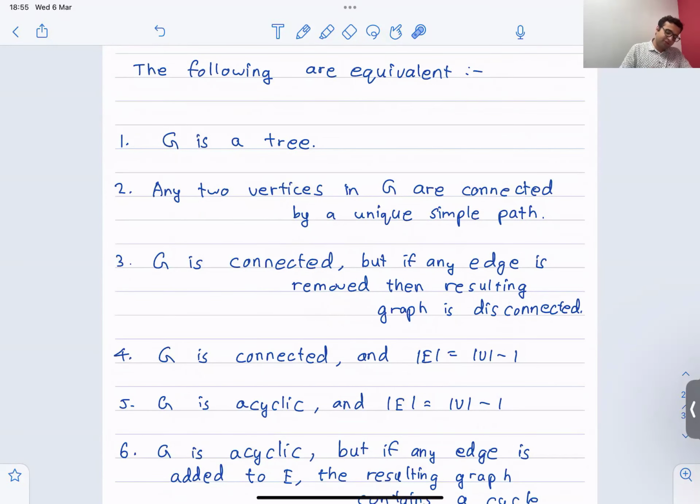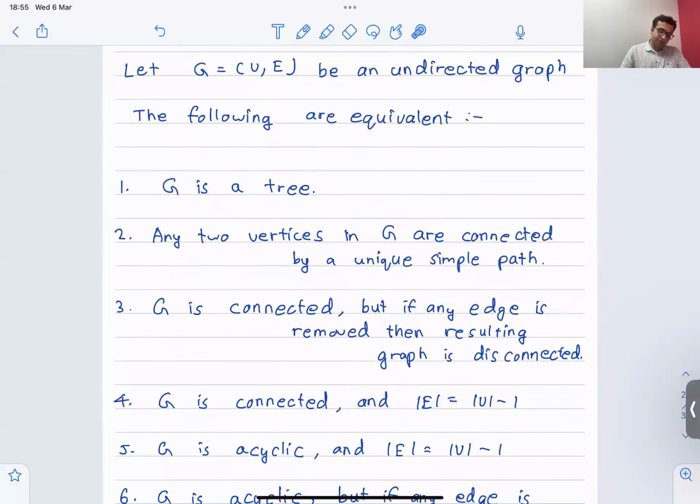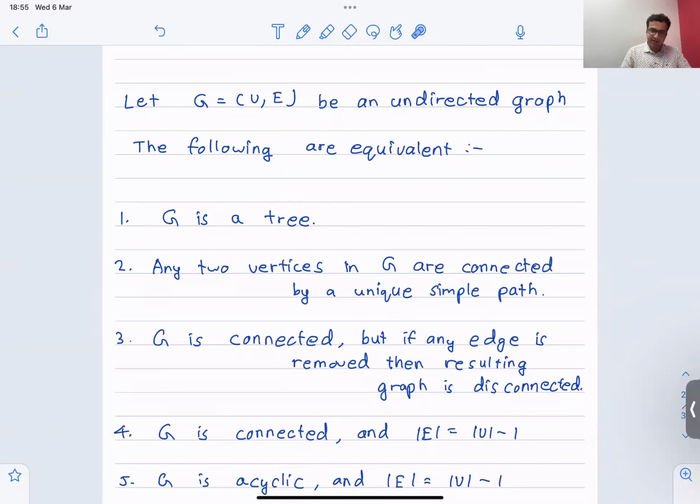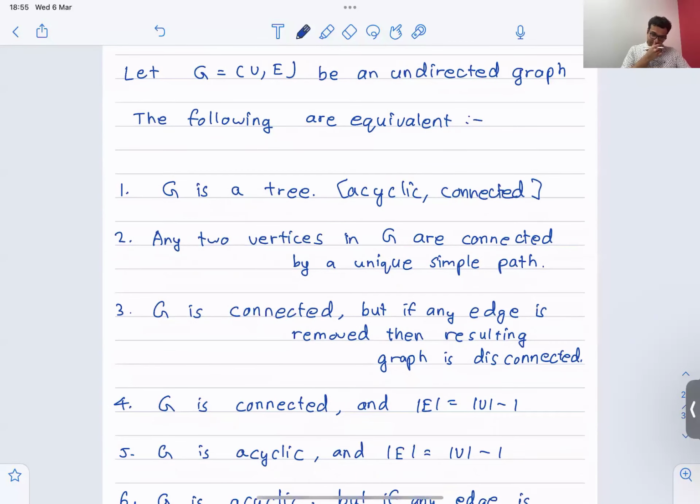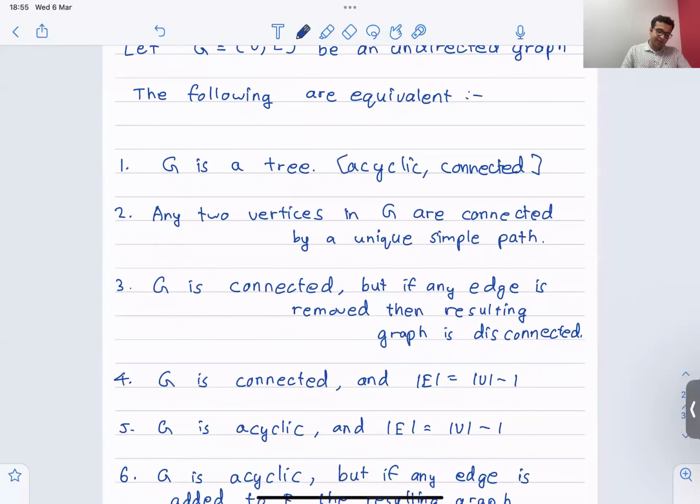So we say that graph G, which is undirected, is a tree. Keep in mind, tree: acyclic and connected. That is tree. The second thing is any two vertices of the graph are connected by a unique simple path, like if there's only one path between them.